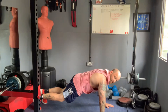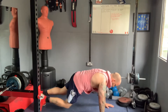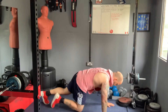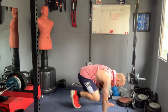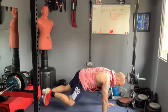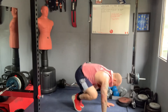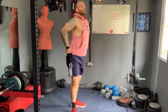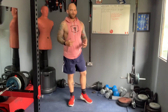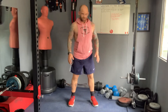The squat thrust goes like this: knees to the chest, back out, jumping them in — that's the exercise. Now an easier version is a slow mountain climber. Instead of jumping your legs in, you can step one in, step two in, out, out. If you can do that, speed them up. So there are kind of three things you can do: slow stepping mountain climbers, fast stepping mountain climbers, or the full squat thrust — both knees in, both knees out.